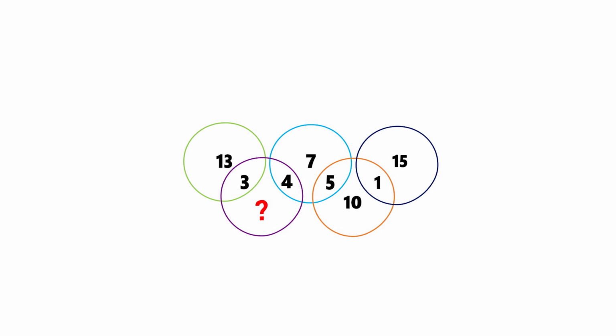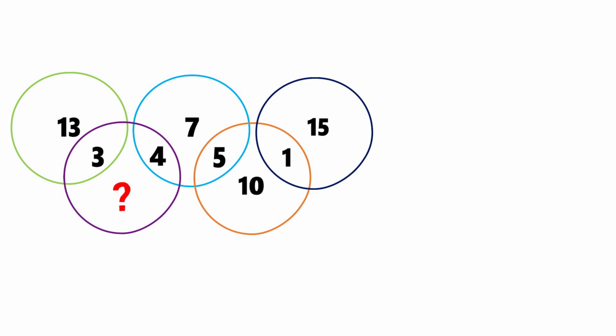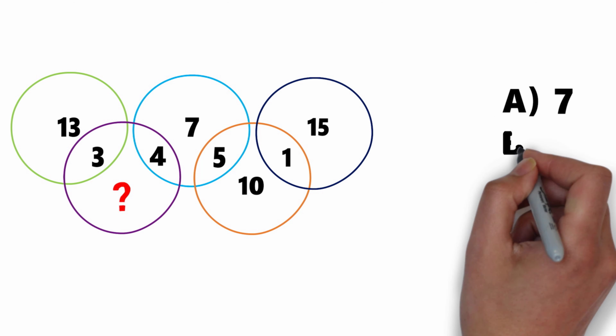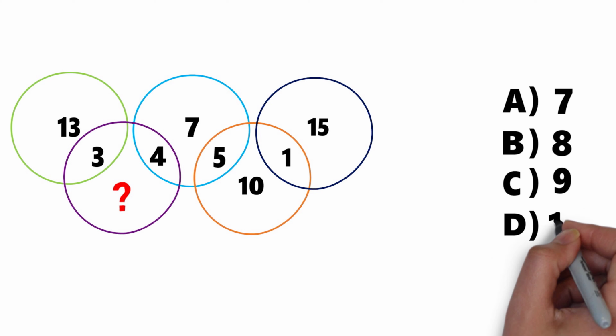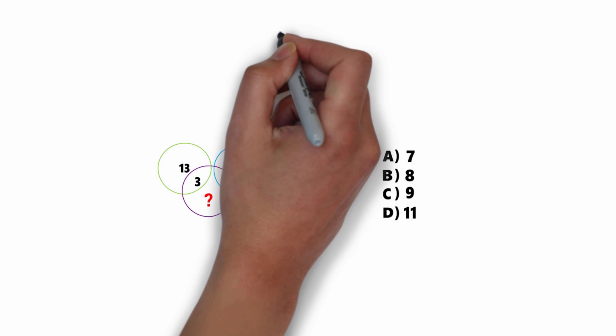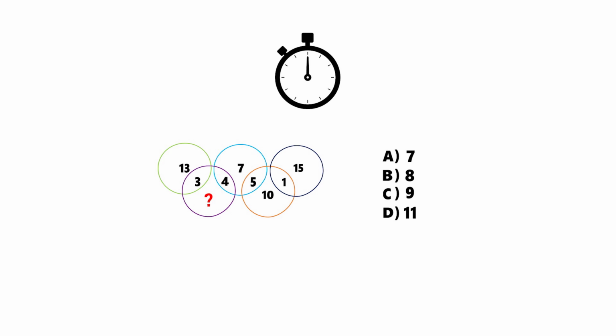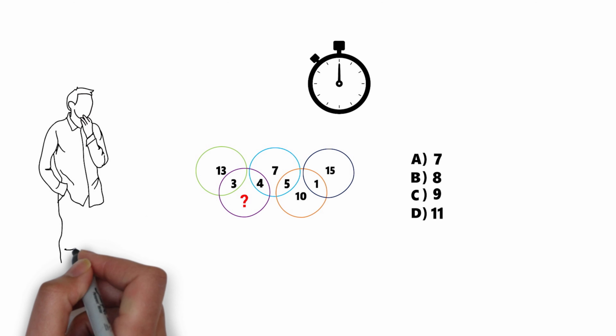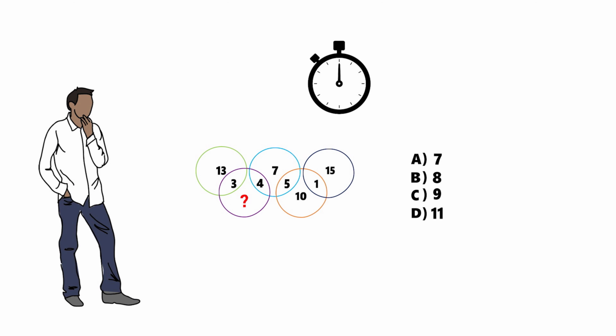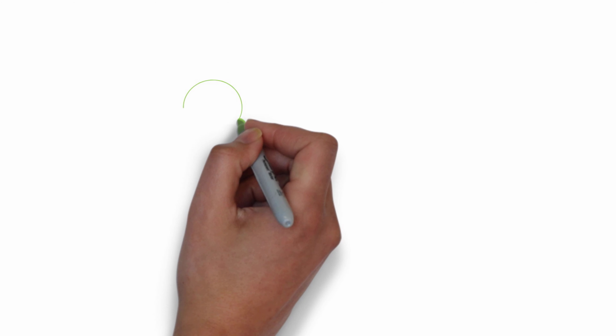You need to calculate the missing number, and the choices are choice A, 7, choice B, 8, choice C, 9, and choice D, 11. Give yourself a few seconds, maybe 10 to 15 seconds. This is about as much time as you get on the typical test to calculate the answer. Do you see the solution? Let's continue to see how we can get to the correct solution and solve this challenge together. As you might have figured out by now, the sum of the numbers in each circle adds up to 16. For example, let's look at the green circle.